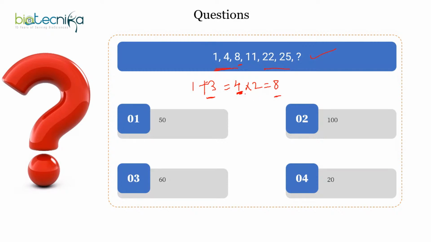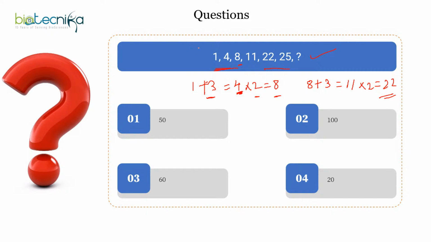यहाँ पे मैंने 3 plus किया, यहाँ 2 किया. Suppose next, if I add 3 to the number 8, what will I get? 11. Correct? And then if I do 11 into 2, then I'll get 22. So how to find out हो क्या रहा है इन सारे numbers के बीच में?